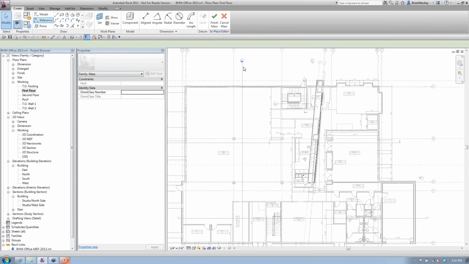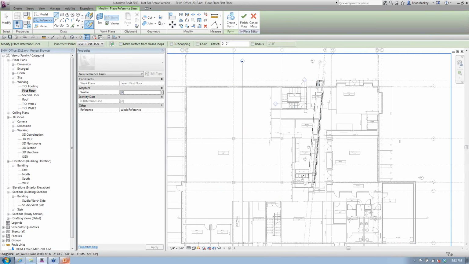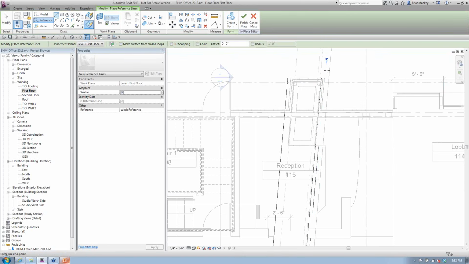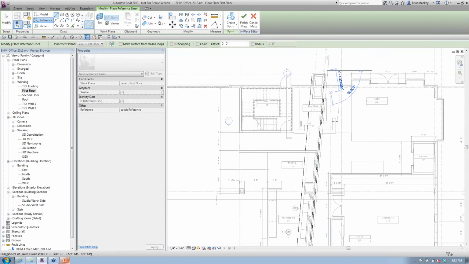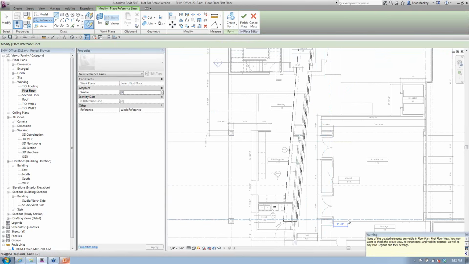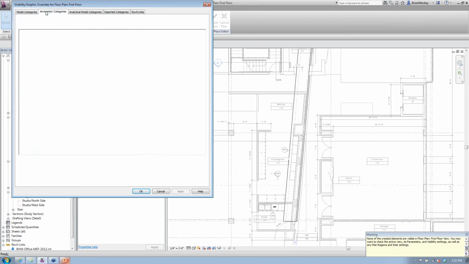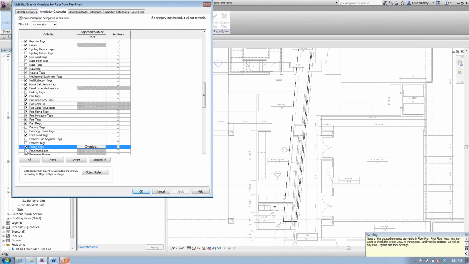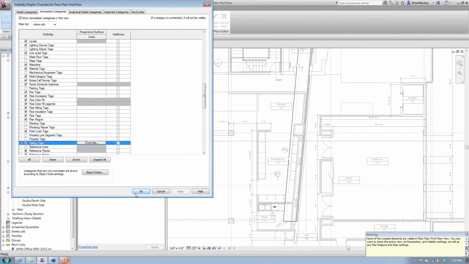If I had a grid in this file, I could have used the grid, but I wanted a reference plane or grid that's going to be a little bit closer to this. And I'm going to show you also how we can use reference planes in the project environment. Looks like I have those turned off, so let me go turn reference planes on real quick. Ooh, reference planes are turned on.